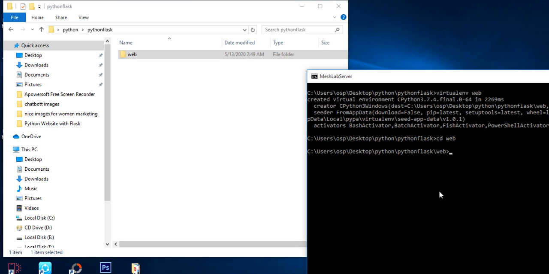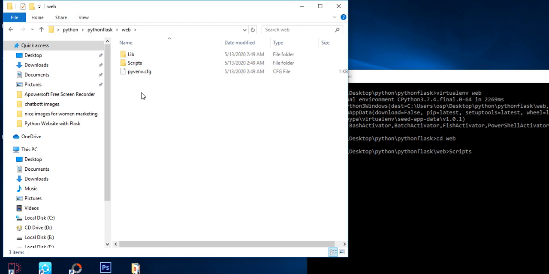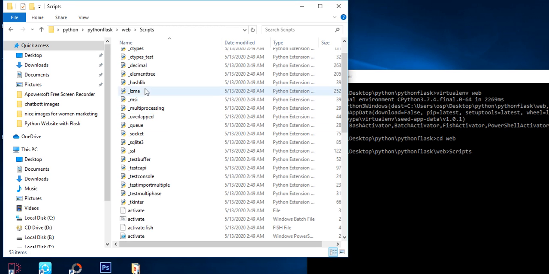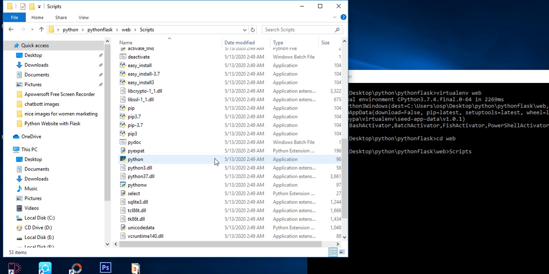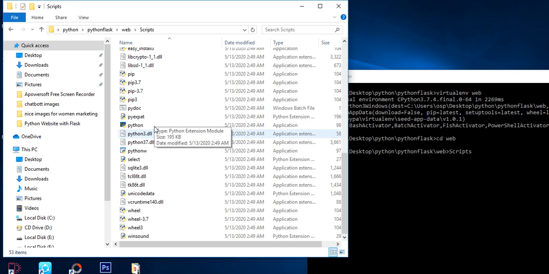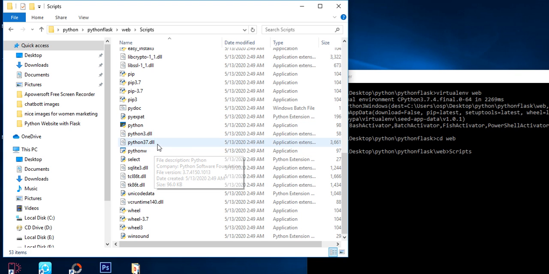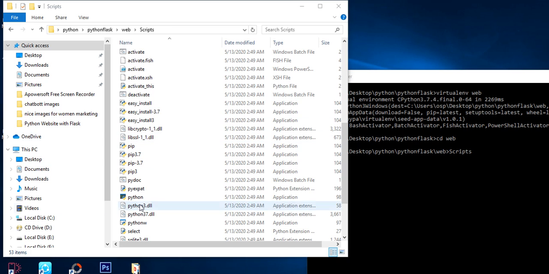So I'll simply say venv scripts. Why am I saying scripts? I'm calling for scripts inside the Python module, which is this one here, to activate this Python module so that I can download my stuff. Remember, this is not Python 3, so that implies it's just like having another computer inside a computer. So I have the real computer, which is this one, but again I have my own Python program which I want to run alone, and this time around I'm creating an application which is going to be standing alone.